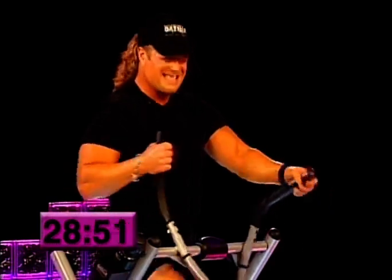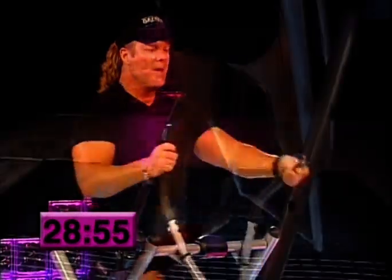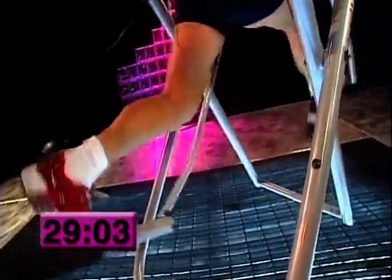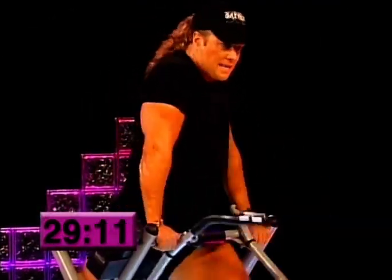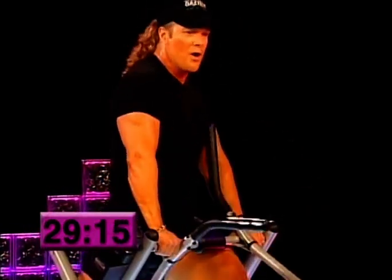Okay, I'm gonna try something here. Let's go ahead and try a butt squeeze. Hold it. Woo! Hold it. Move a little bit and do it again. Hold it. Do it again and hold it. Do it again and hold the other side. And do it again and hold the other side. Good job. Now up on your toes. Lean forward. Come on.